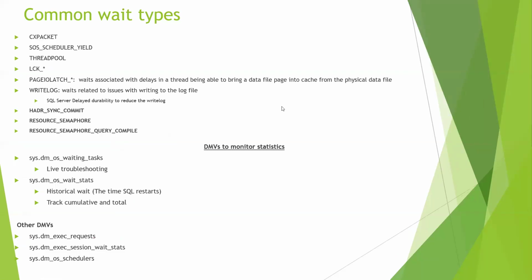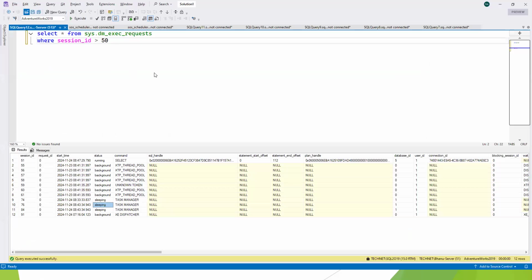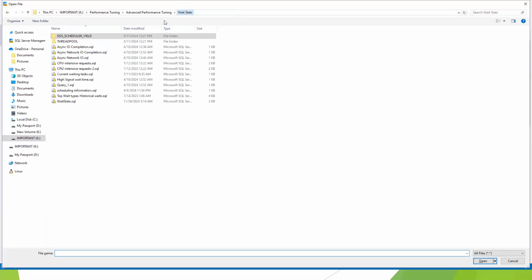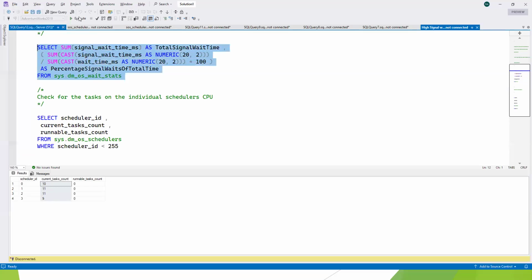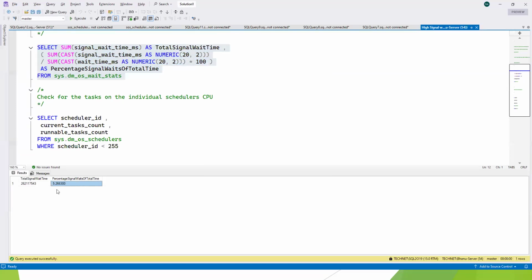We have something here: high signal wait. Based on the number of requests and tasks that we have, currently 5% is the total signal wait.